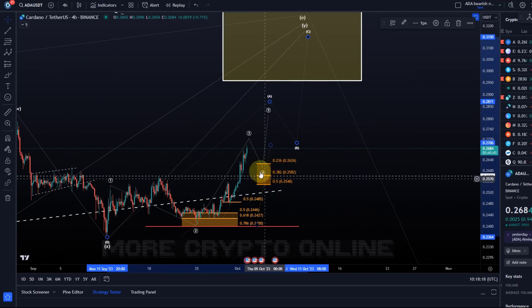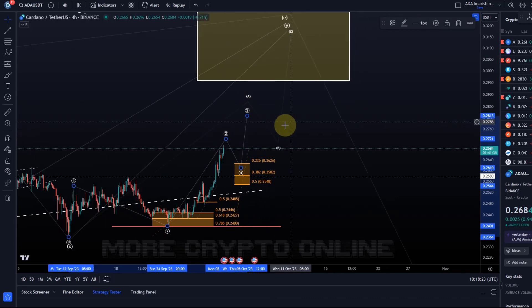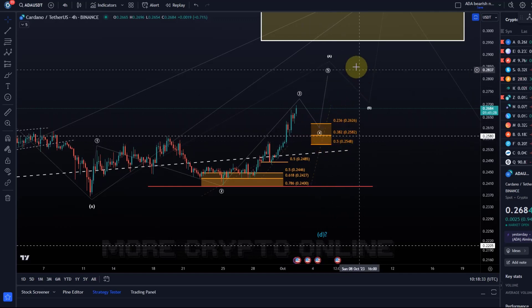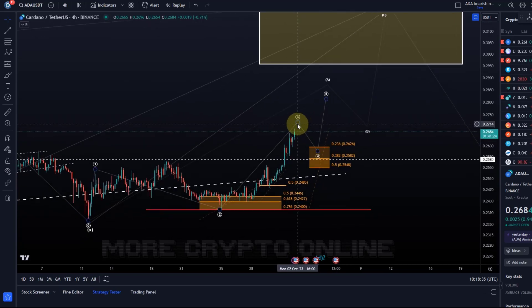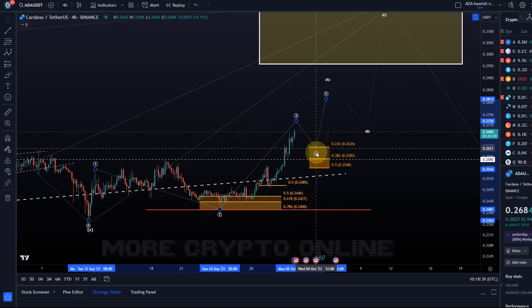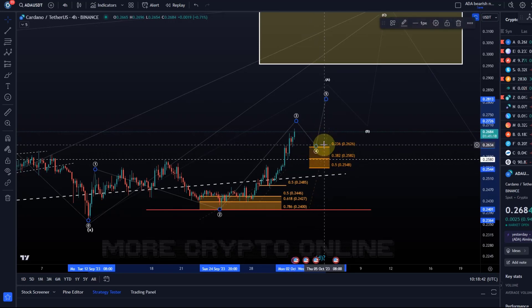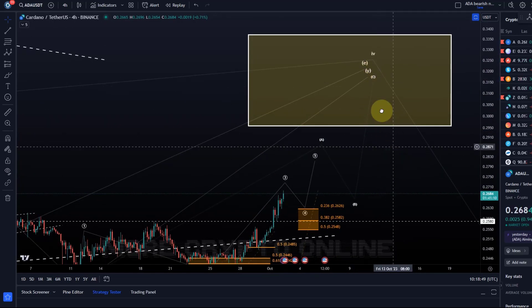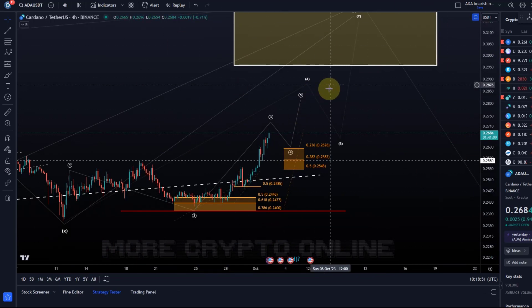We can track the bullish support here. It reached the third wave target in the A wave — that's good to see. To keep climbing higher, it needs to hold the 25.5 cent level. As long as this 50% retracement level is holding, it can push higher either in a continuation directly in a third wave, or if it forms a fourth wave it should get into the region between 25.5 and 26.2 cents, then push higher once more to complete wave A, then do a wave B, and then the C. This is the idealized pattern.